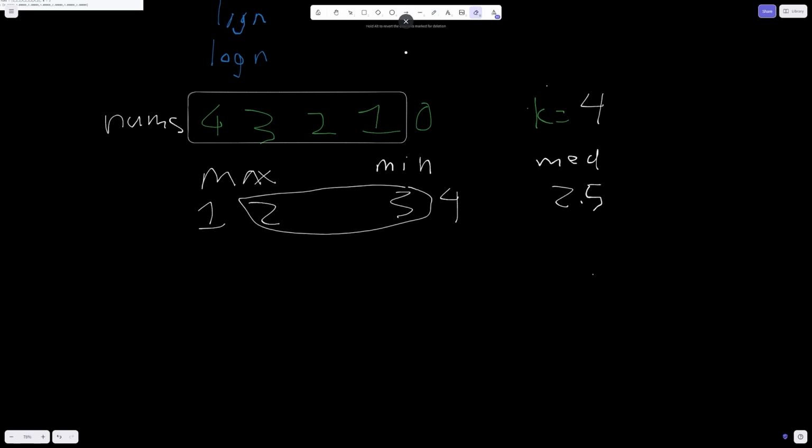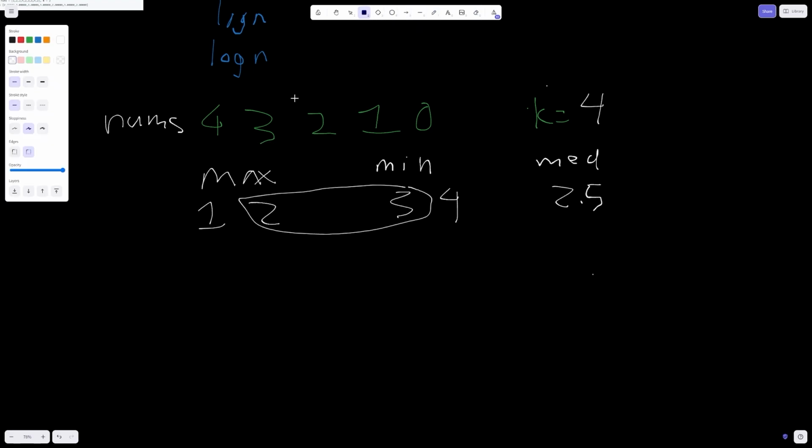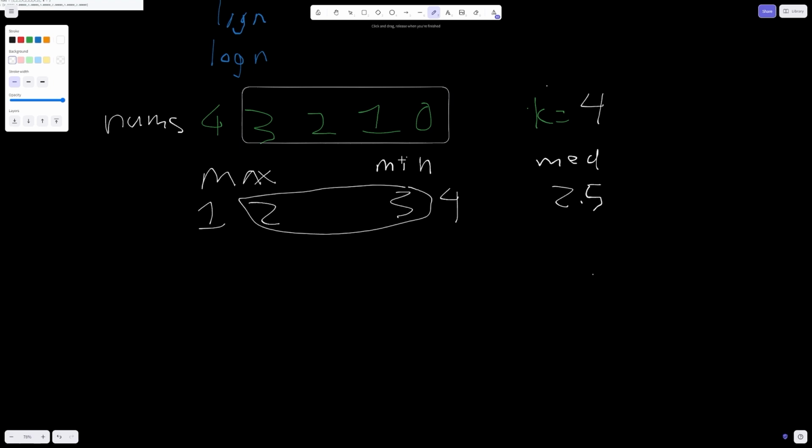And that's all fine, but what happens when we need to move this window to the right? Okay, so now our window is 3, 2, 1, 0. That means we need to get rid of 4 and add 0. These are the two things that we need to do. How do we do that? Well, what we can do is we can see if 4 is at the top. It's not at the top. So if we want to delete 4, it's going to be an expensive operation to do so, right? What's one other way we can keep 4 in our heaps while effectively acting like it's been deleted?